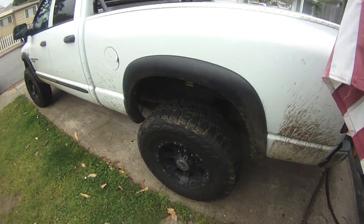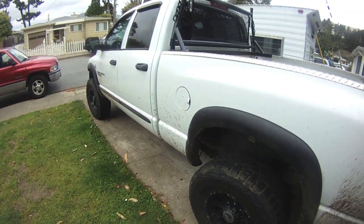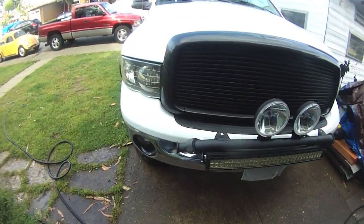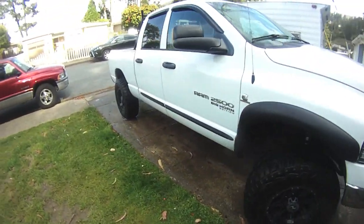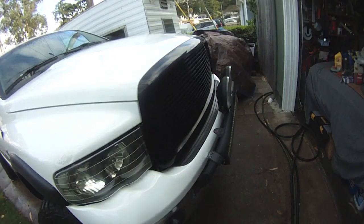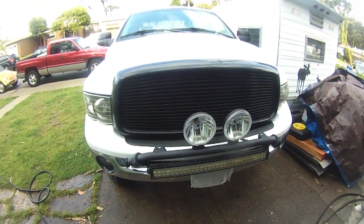But we're going to flip this rig around. There's cow poo too, because I drove through cow poo, because that's what you do when you drive on a cattle ranch. We'll get this hose down, we'll flip it around, and I'll bring you back in just a minute. Okay, so that's better. I did a quick clean, not a super fine detail because of these bugs, man, but the side of the rig is clean. Got most of the cow poop out of the tires and the lugs, so hopefully it'll stay somewhat clean. We had rain here yesterday, so I don't want to spend a whole lot of time detailing it and then getting it rained on, and it's for naught.